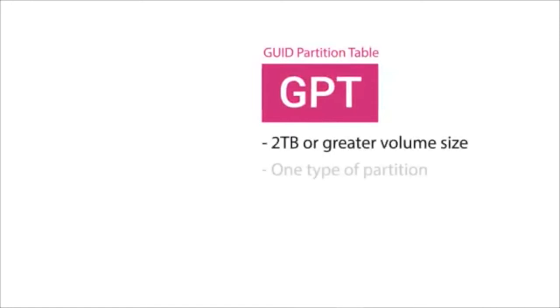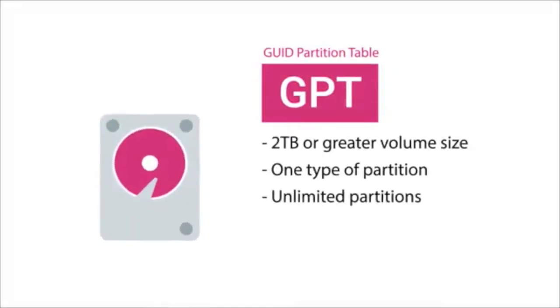GPT. GPT is becoming the new standard for disks. You can have a volume size greater than 2 terabytes, and it only has one type of partition. You can make as many of them as you want in a disk. In an earlier lesson, we learned about a new BIOS standard called UEFI that's become the default BIOS for newer systems. To use UEFI booting, your disk has to use the GUID partition table.